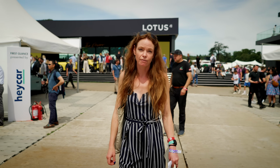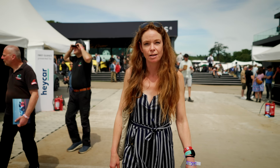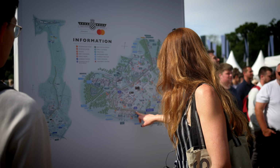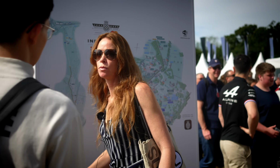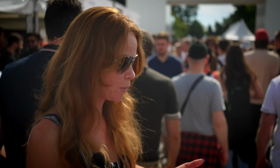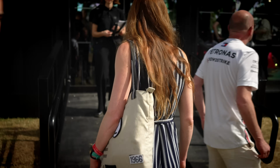The thing is, with events like this, you really need to see these cars in the flesh, because things can really change. We are going to Alfa Romeo to check out their Stradale 33, which the name is based on the 1967 vintage car, and only 33 examples will be made. It's available in a V6 and electric powertrain. Unfortunately, this car is a static display only, so they're just going to give us a walk around of the car.